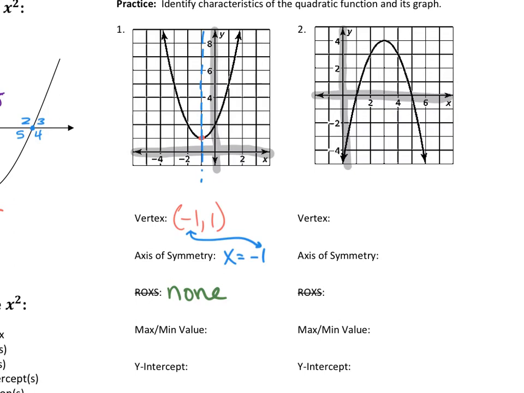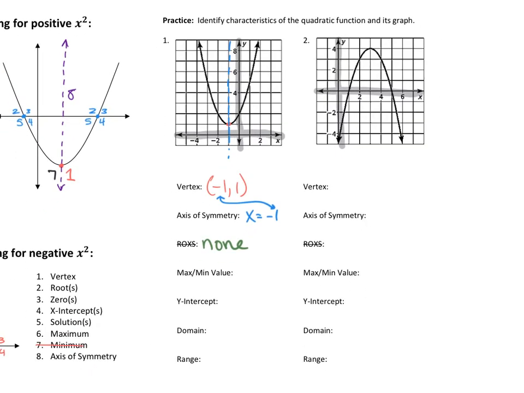Now this question, the next one, actually has two parts. I don't want you to just tell me the value. I want you to identify if it's a max or a min. So does this parabola have a maximum or a minimum? A minimum. A minimum. So we're going to circle the word minimum. Oop, that's a highlighter. Come on, Miss Quigley. Circle the word minimum, and we're going to tell you what that minimum value is.